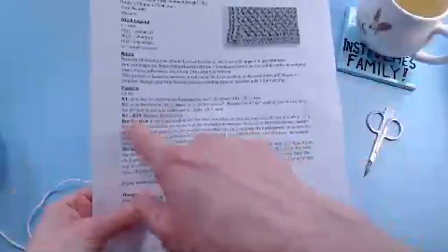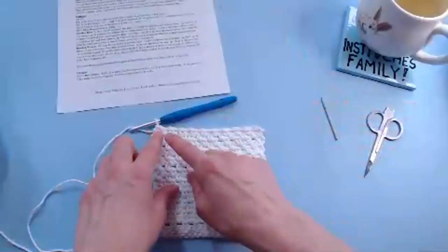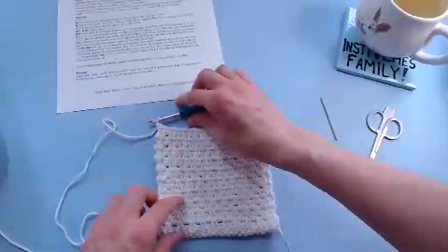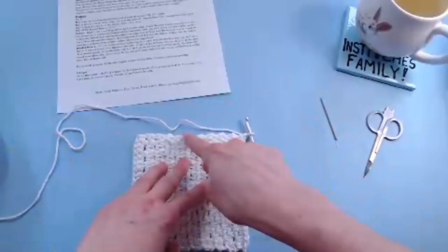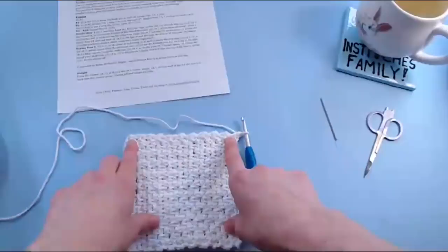So for example, this says chain one and working down the first raw edge, single crochet into the end of each row. So we're not chaining one and turning. We are going to chain one, but we're just going to work down the raw edge. So when it says raw edge, that's basically the unfinished edge. It's the edge of all the rows. And we're going to work down here first. Now we know there's 20 rows in this little dishcloth so far. So technically we should be able to work 20 single crochet into the edge of this dishcloth.